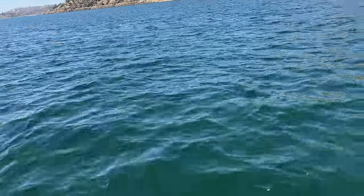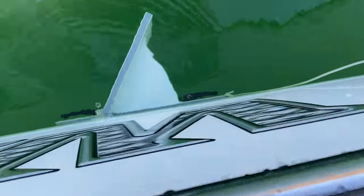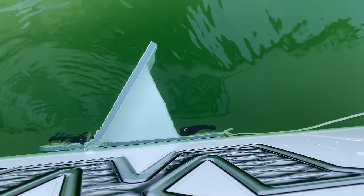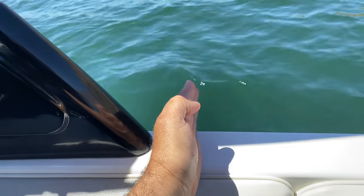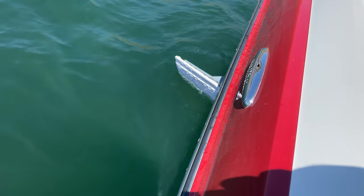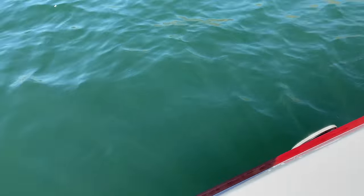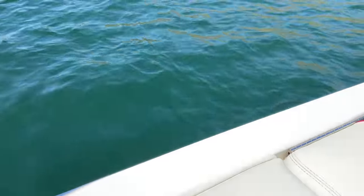Okay, I got it mounted on. The only bummer part is that I don't have an eyelet to hook the rope on, but I'll just show you where I have it. So there's our original, right? And if you come here, it's right here. And I have to put this one under the water a little bit. And I would say in comparison to the tower, it's right here. So let's see, man, this could be a fizzle. Everybody here is expecting a fizzle, as am myself. So let's just find out what it does.